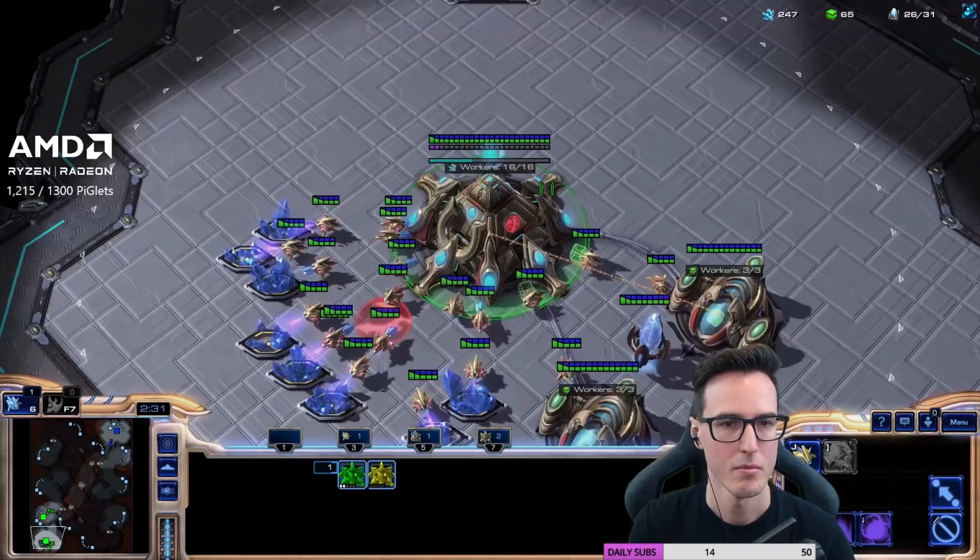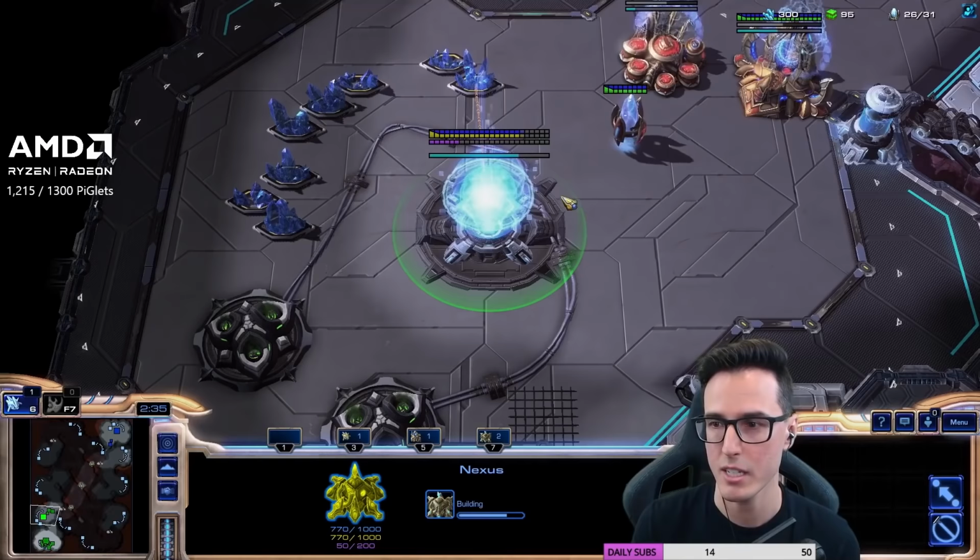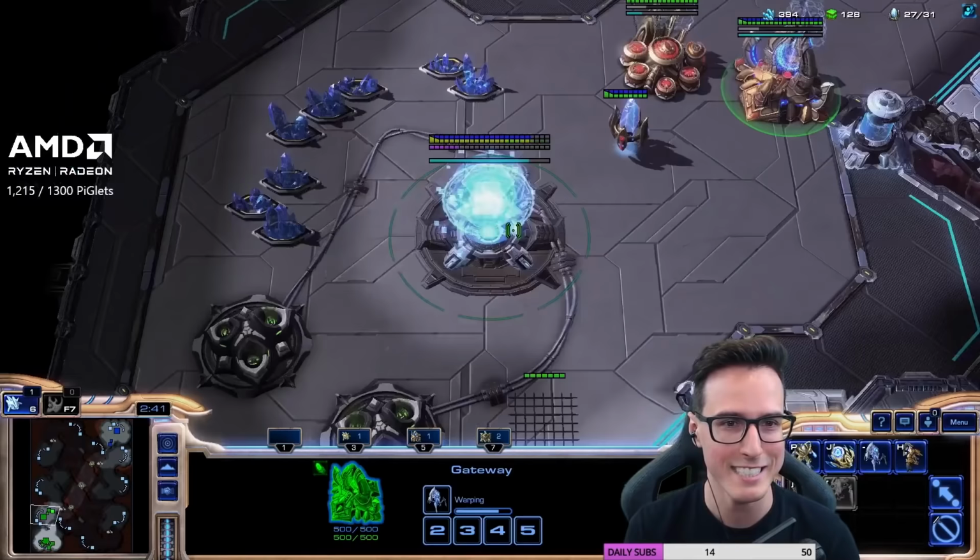Pig has giant hands. It's probably easier for Pig to reach things. Guys, I'm using the core. Everything is sitting right underneath my keys. It's the easiest setup to reach.